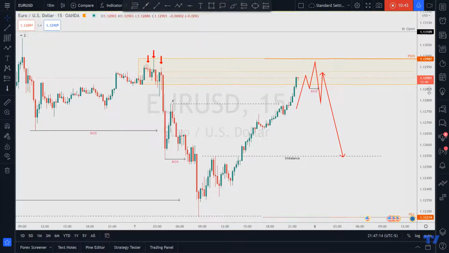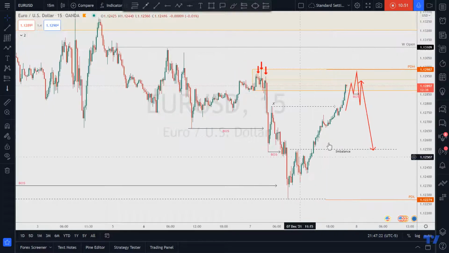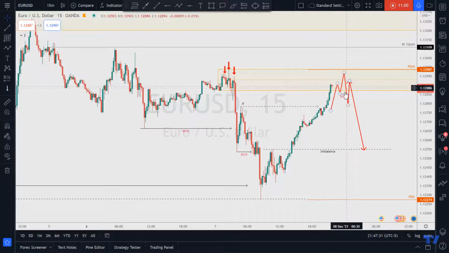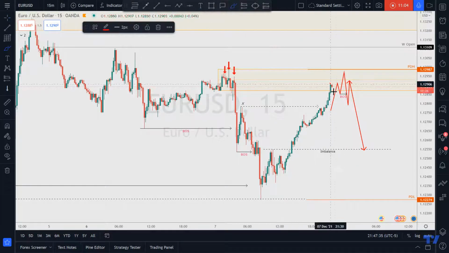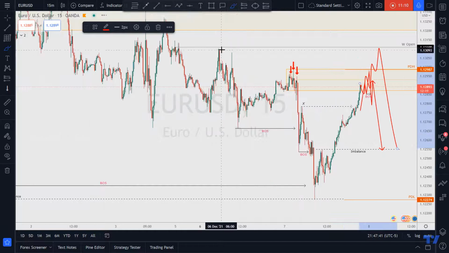All right. Oh, I need to also mention, if price violates this order block, just remember it's at a previous daily high. There's liquidity up here that price could come back and get, or it could just take this whole thing out. It could come do one of these numbers and come up to that weekly open and then find resistance there, like it did up here, like it did over here.